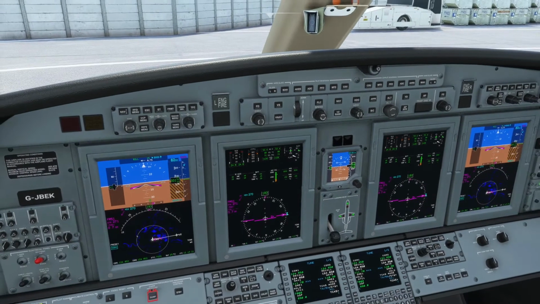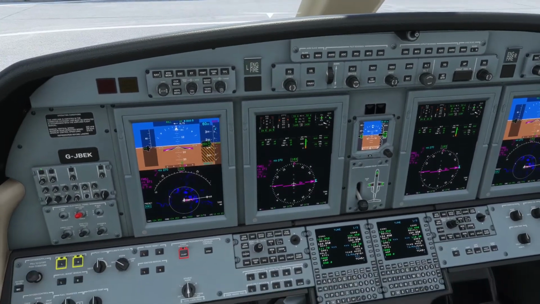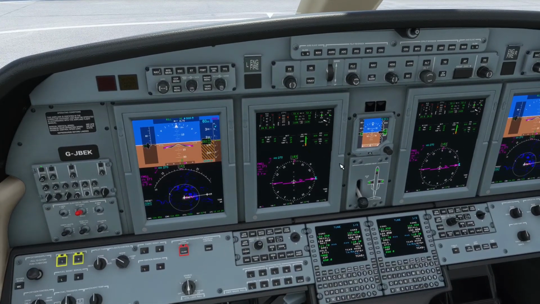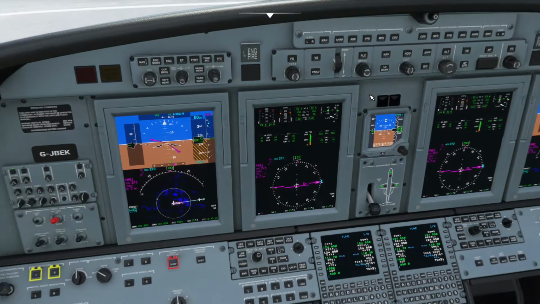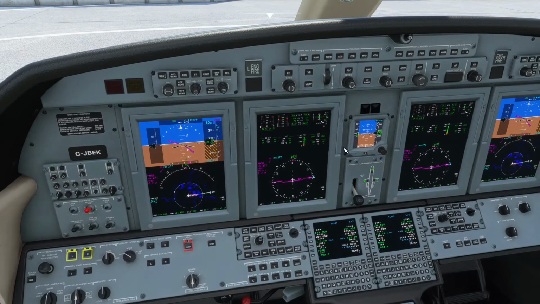We're not going to follow the VNAV instructions because the simulator doesn't actually support VNAV properly yet, which means none of the third-party aircraft can properly do VNAV yet. So we've set the heading. Oh, we'll go for heading mode as well. We can switch to nav mode while we're in the air, and the aircraft will switch over to using the programmed route.